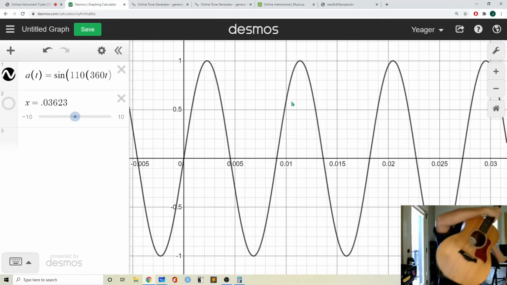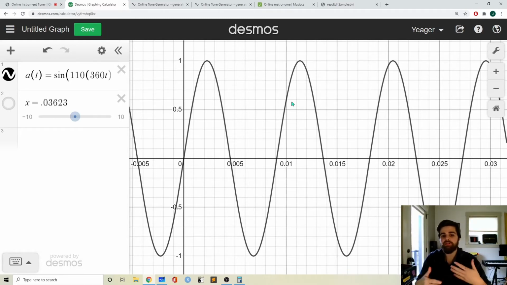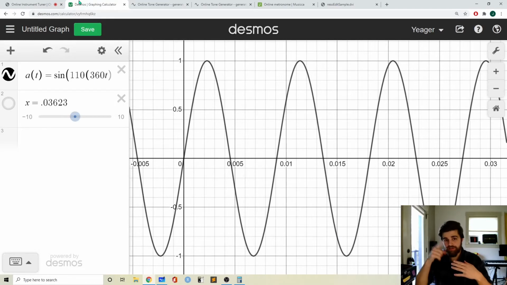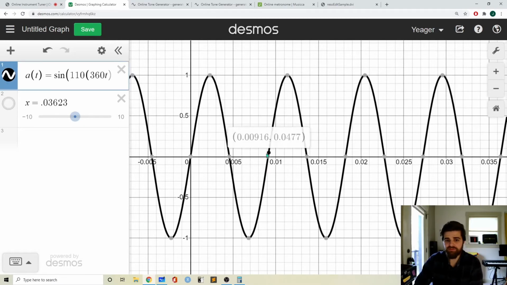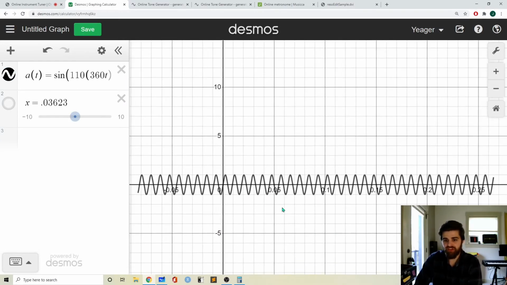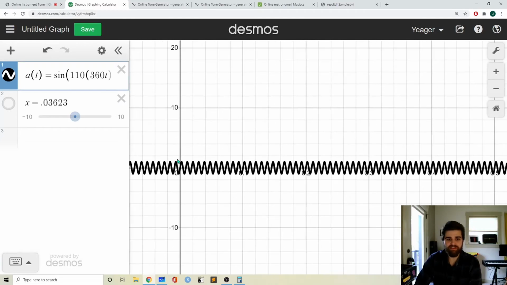All right, so again, I said that when we measure in hertz, we measure the frequency of a note, we're describing how many periods that note goes through per second. So when we see 110 on the tuner, that means we have 110 periods per second. So you can see on this graph, I've got it super zoomed in because on the x-axis here, I've got time. So if I were to zoom out where we can see a full second, okay, so from 0 to 1 second, we would have 110 periods, 110 cycles of this sine wave.